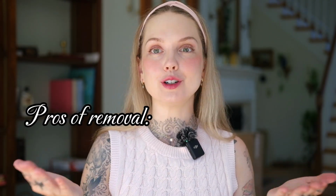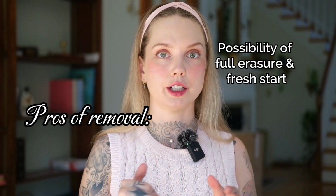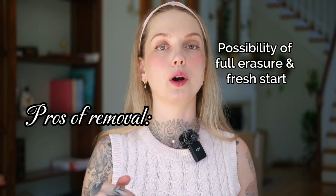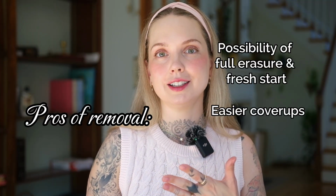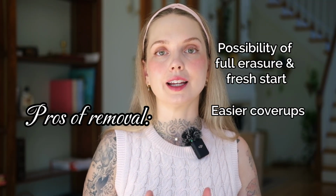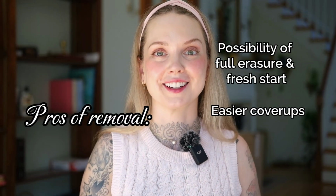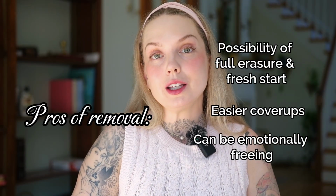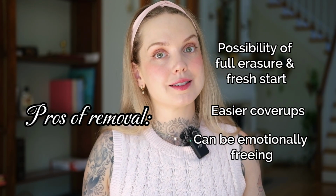Let's talk pros and cons of removal. Pros of removal, obviously you're opening up the possibility for a completely fresh start. You can either completely remove a tattoo, and even if you don't opt for total removal, another pro of laser removal is lightening a tattoo so that you don't have to get a big heavy dark cover up like I said in the beginning. And total removal can be emotionally freeing, especially if you feel like your tattoo does not reflect who you are anymore. I guess that could go for any of them, but we'll stick that here.